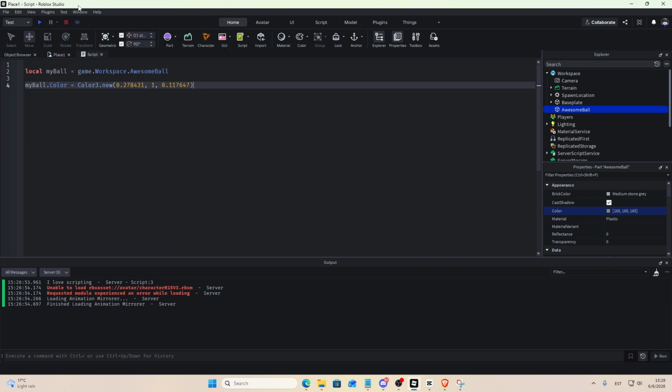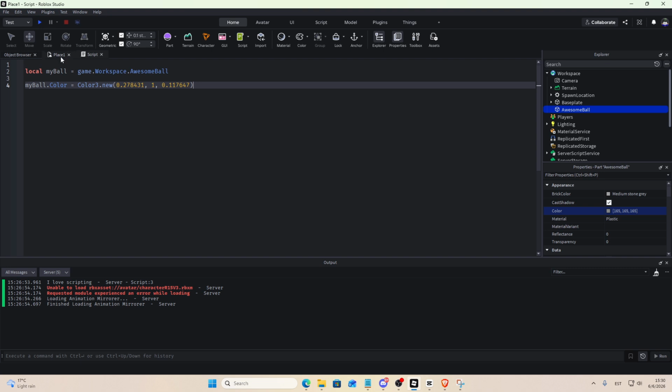So what this does is we reference the ball here, and right here we reference its color and we set it to a new color. So this is how you make a new color.